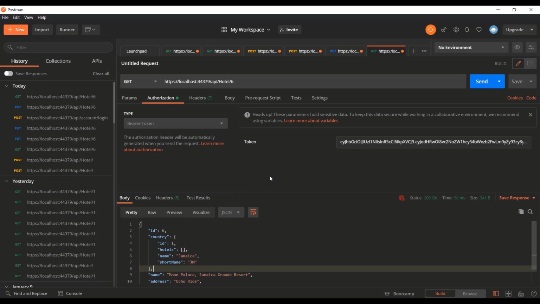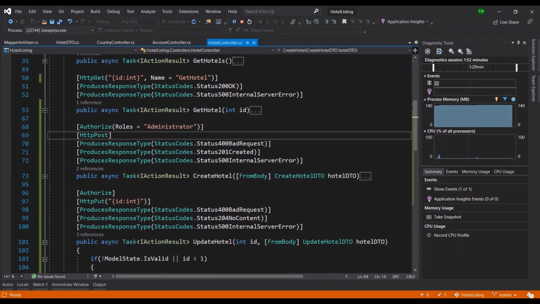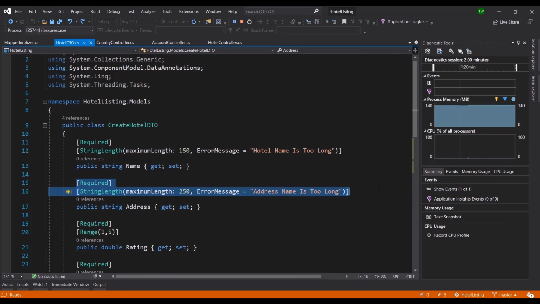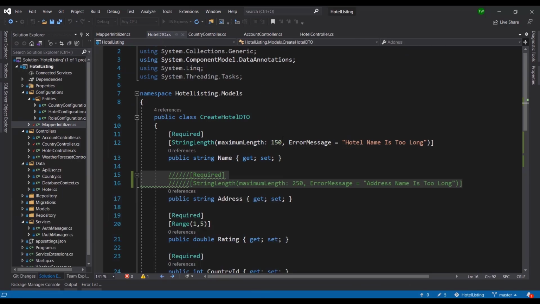Now, just building on what the put does and doesn't do. You see, if you miss off something, let's say you have some fields that are not required, all right? Right now, it's hard to test, but I'm going to go ahead and modify this DTO. So let me go over to create DTO, and I'm going to say that the address field is not required. All right, I'm going to restart. So while it's restarting, let me just explain what we're about to do.